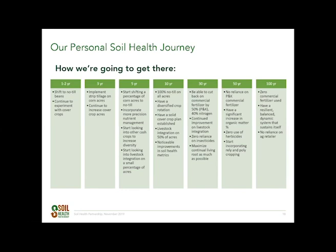And then as you can see, year 5, we want to start shifting some of our corn acres to no-till, start experimenting with more corn no-till acres. And then by year 10, this is where we want to be 100% no-till on all of our acres. Some people might think, why do you have a 10-year goal of no-till? Why isn't it 3, 5 years? We just feel that 10 years is really realistic for our farm right now and where we're at as producers. So if we get there sooner, I think that's great. If it takes us a few more years after 10 years, I think that's okay. But we have a goal written down, and it's something that we're constantly looking at.